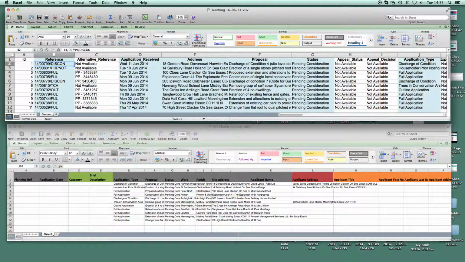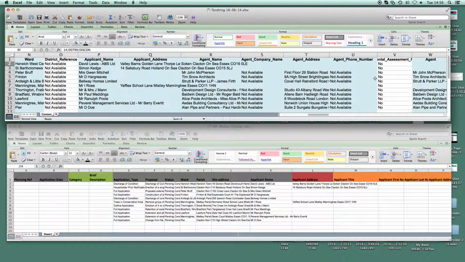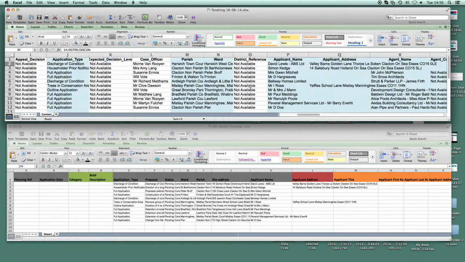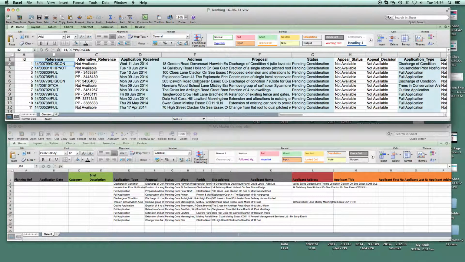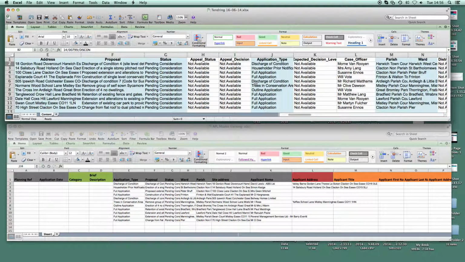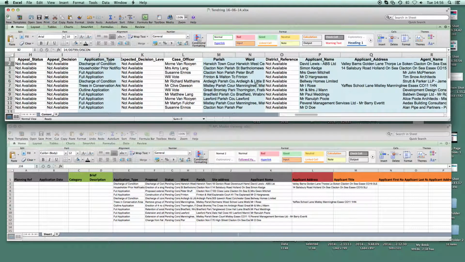I've highlighted here the columns or the data that is of relevance to us. A lot of data we collect is of no relevance, particularly in respect of local councillors and committees and things like that. And I've highlighted here in blue, and you can cross-reference that back to the data file that I'm going to send you.